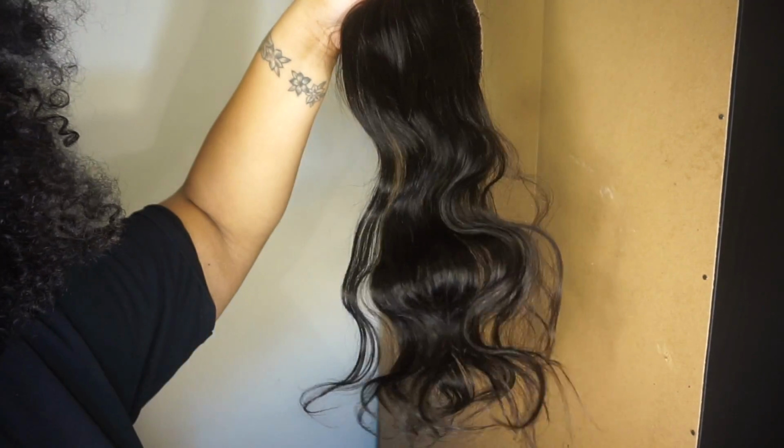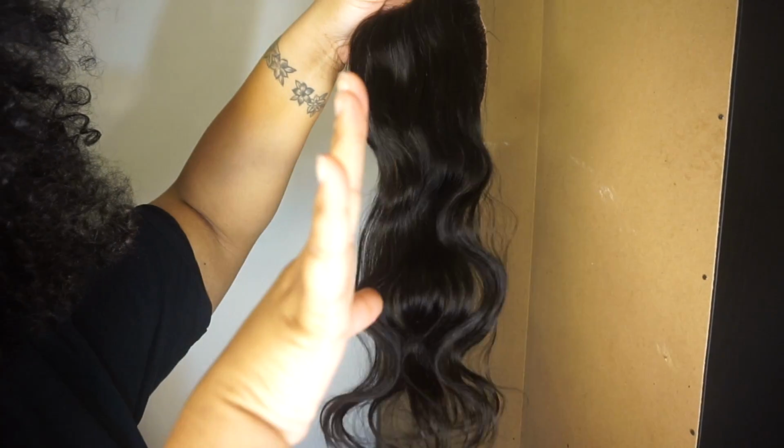Now, speaking of lace closures, I'm in love. The lace closure is actually my favorite part of the entire unit.